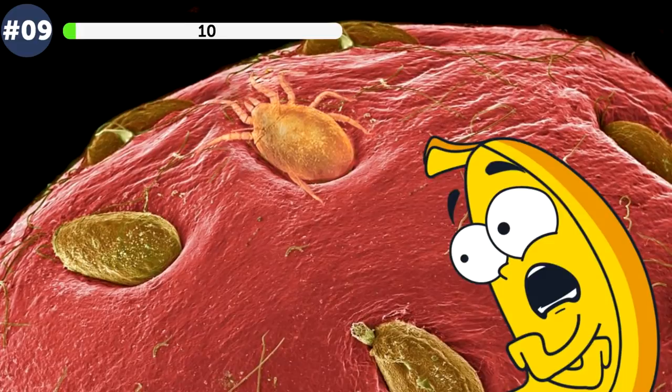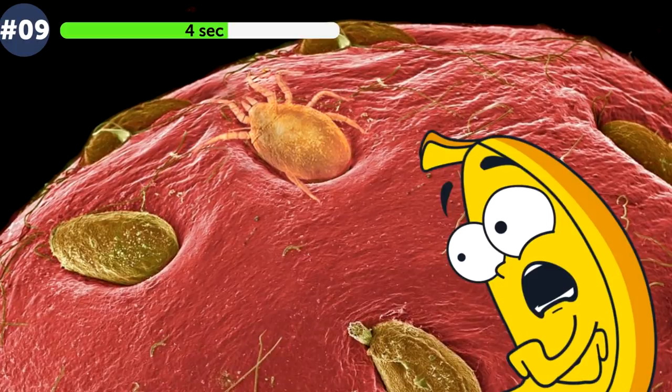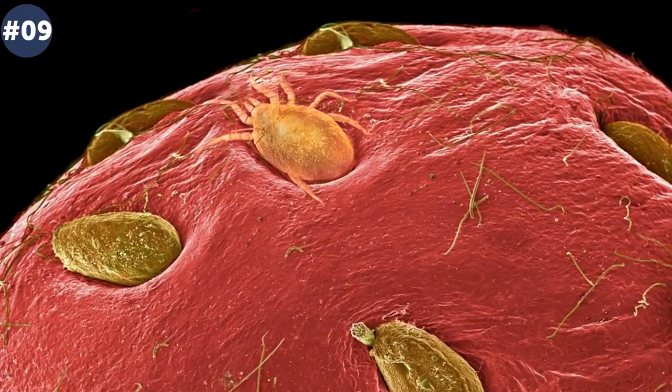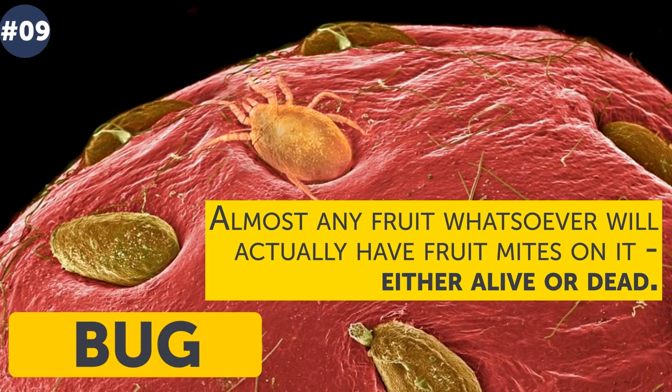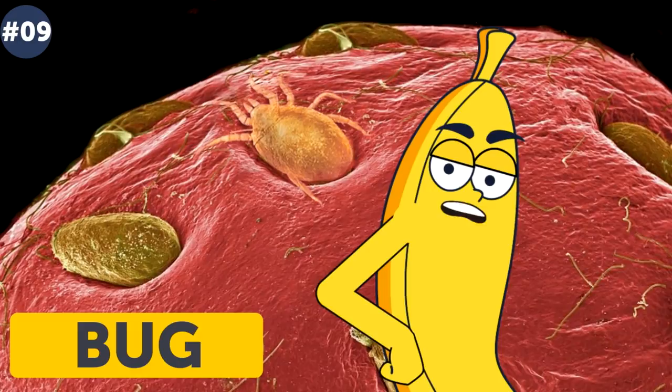Number 9. It looks like a tiny bug sitting on some food — is it possible? Unfortunately, in this case everything is indeed as it seems to be. Yes, it's a bug. Any strawberry and in fact almost any fruit whatsoever will actually have fruit mites on it, either alive or dead. This may sound disturbing, but there's nothing to be afraid of — if the mites are singular, they are not harmful to you when swallowed.